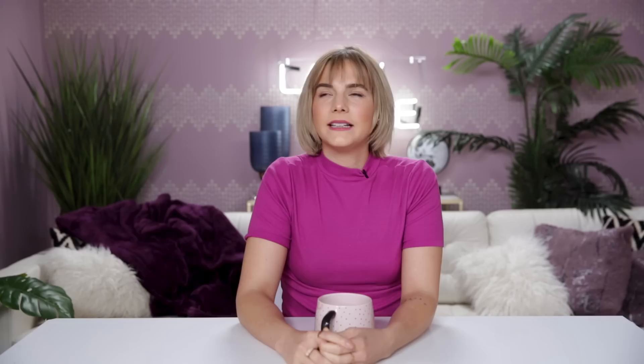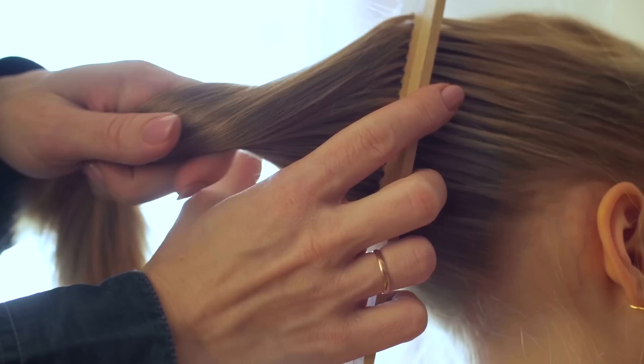What up, nerds? Today we are traveling back in time to the 1980s, the decade that I was born in, believe it or not. Literally all of my life has been devoted to the pursuit of hair volume. I remember being a little girl and my mom making me stand in front of her in the mirror, and she would take a round brush to my little short hair and try to give me volume. But the moment I have any kind of shape, it just dies.